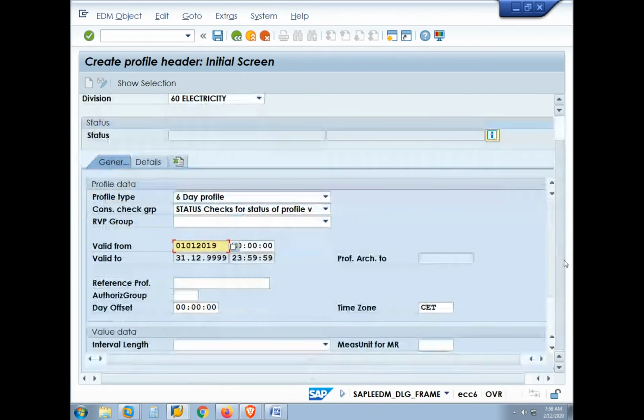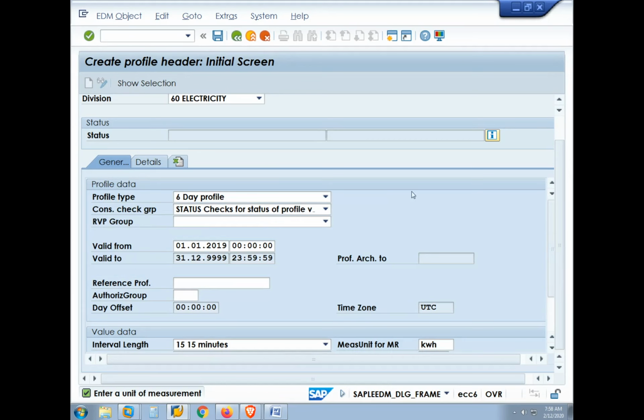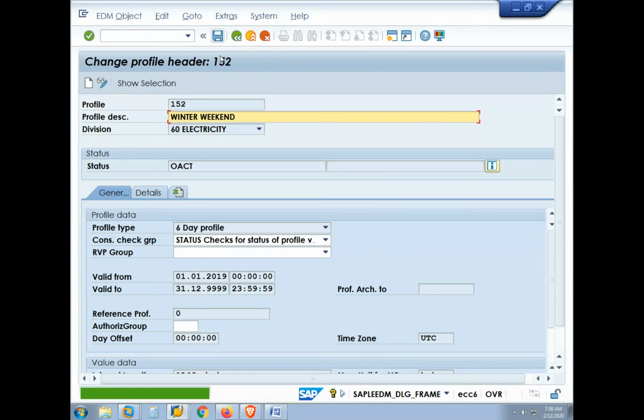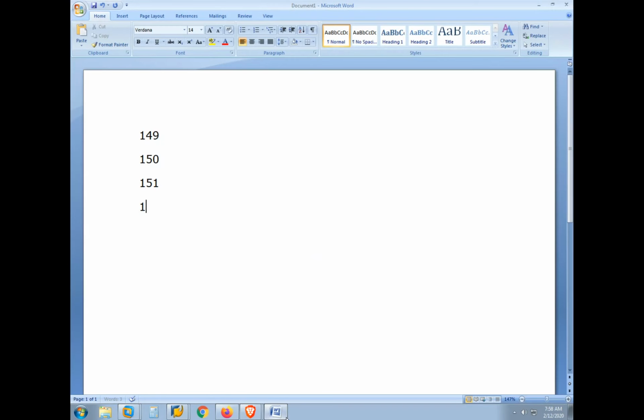Cumulative values. So basically 1st of January, 15 minutes, quantity, kWh, and then it is for division 60, and it's going to be winter weekend. Save it. So this will be 152. Okay. So you have created 4 profiles, 2 for summer, 2 for winter.